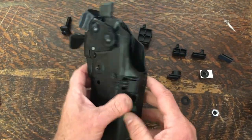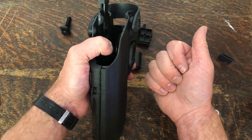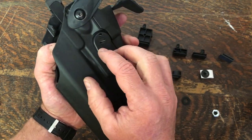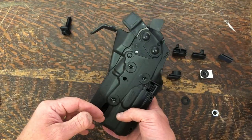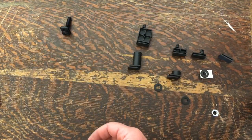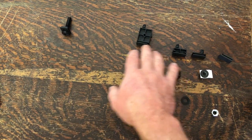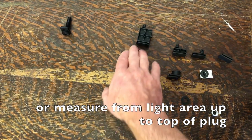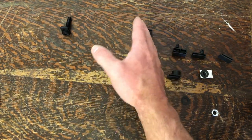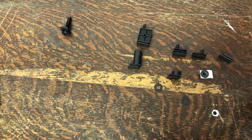Just keep that in mind — if you do it the first time and pop your entire holster halfway open, the spring won't be in place and you'll have to take it off and get everything back together correctly. That is the quick overview of how to do all that. If you have any questions, feel free to shoot us an email. Let us know what specific plug you would need for whatever you're trying to accomplish, and try to send a pic of the inside of your holster so we can see what you've got, or take it out and send a pic of just the plug itself and we'll do our best to answer.